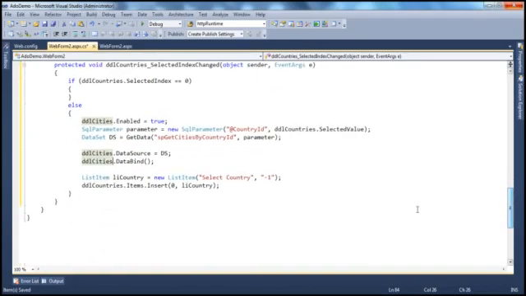Yep. And the last thing that we have to do, we have to add that select city prompt. And then we need to add that to the cities drop down list and give this a meaningful name. It's going to be li city. That's it. So let's run this now.